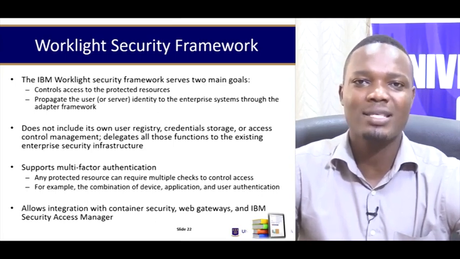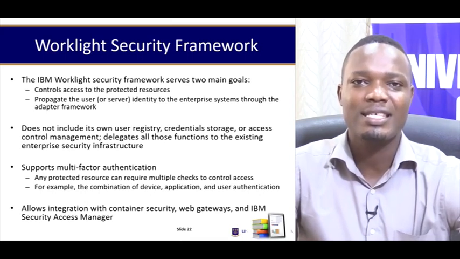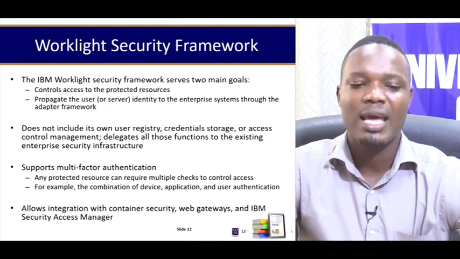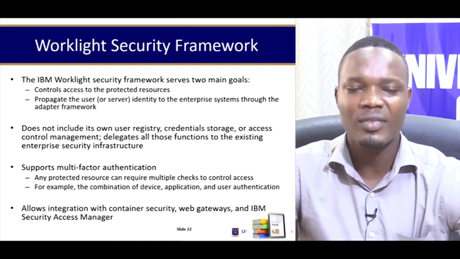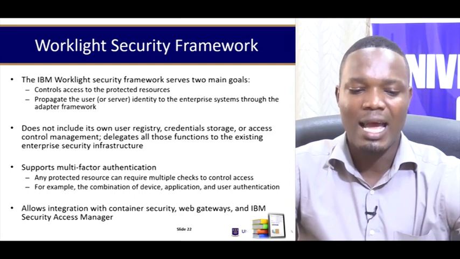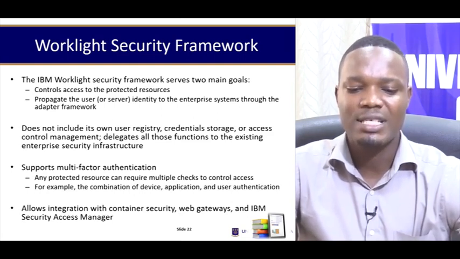Then Worklight also has a security framework that allows us to build robust and secured applications. The Worklight IBM security framework serves two main goals. It controls access to the protected resources and also propagates the user identity to the enterprise systems through the adapter framework. There's also support for multi-factor authentication. It allows integration with container security, web gateways, and IBM Security Access Management.